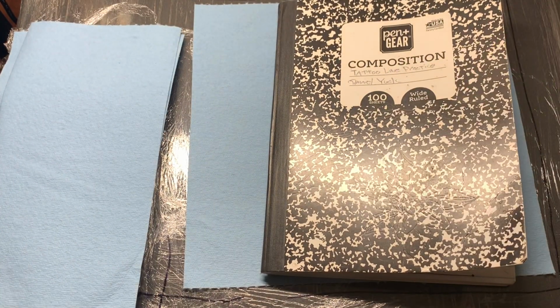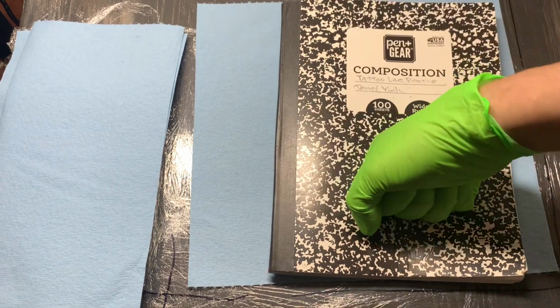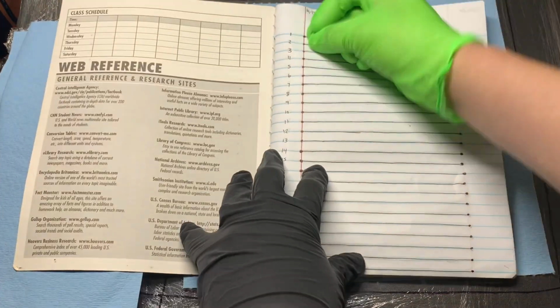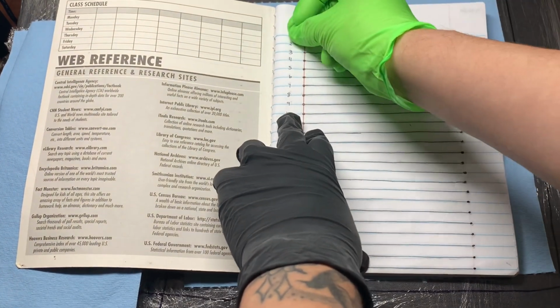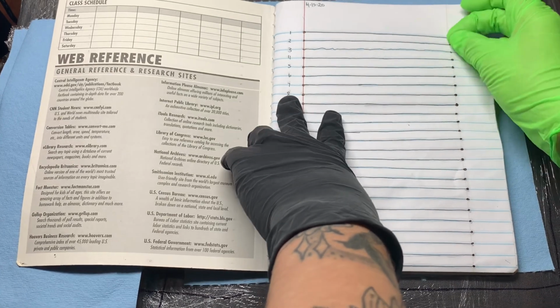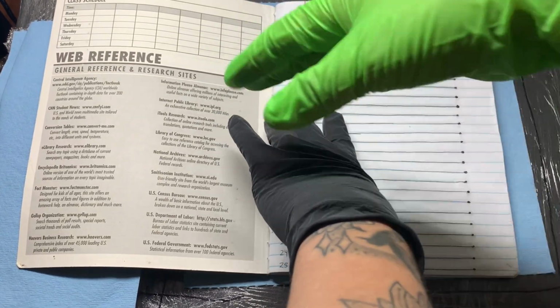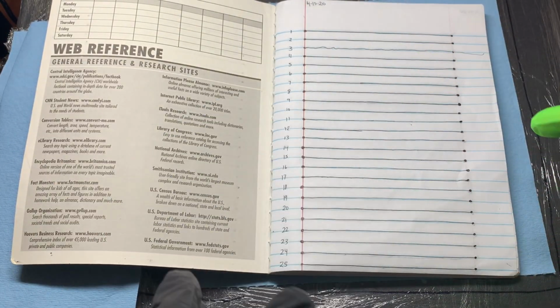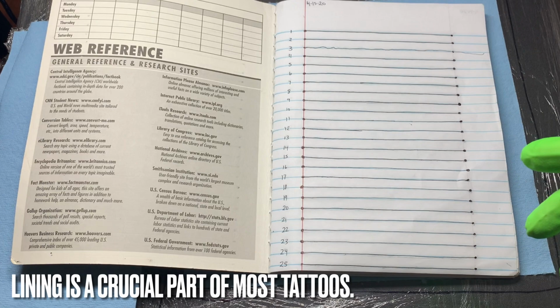There you all have it. This is a cool little exercise. I highly recommend you do so. Pick up a composition book and just literally use it for lining. Back and forth. Always remember A, B, A, B, A, B, all the way through. This is what's going to help you lay out tattoos that are heavily based around line work.